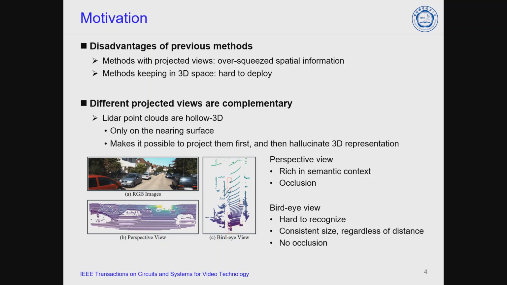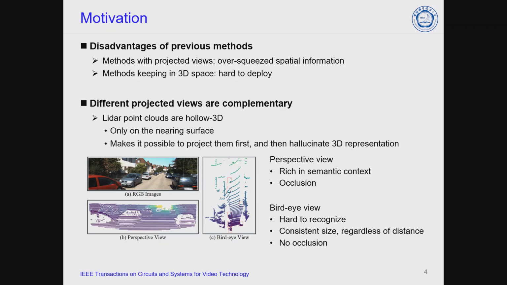As we mentioned before, it is a valid problem to highlight both the accuracy and efficiency when designing a 3D object detector. For previous methods with projected views, the over-squeezed information in each single view usually leads to unsatisfied performance on distinguishing and localizing objects in 3D space. For methods that extract features in 3D space, the runtime latency of 3D feature extraction is much higher than operating on 2D representations. And both the advanced point operators and 3D CNNs cause difficulties in deployment.